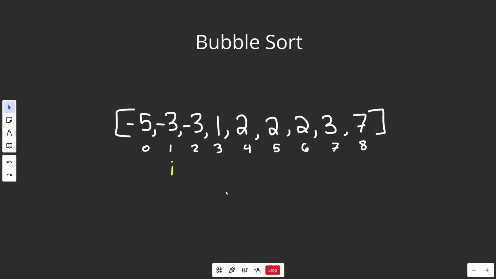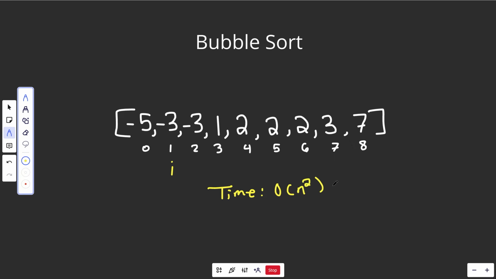That's going to create kind of a nested loop structure. And so this is going to have a time complexity of big O of n squared, which is quite slow. But luckily, it does have a space complexity of O of 1. So we're doing this in place. This is an in place sort, meaning we're just shifting the array elements that are in place here. We're not creating a new array. Okay, so let's code up this bubble sort.